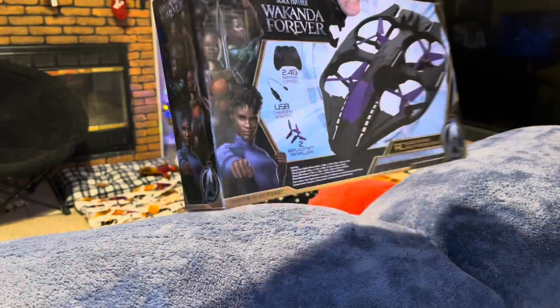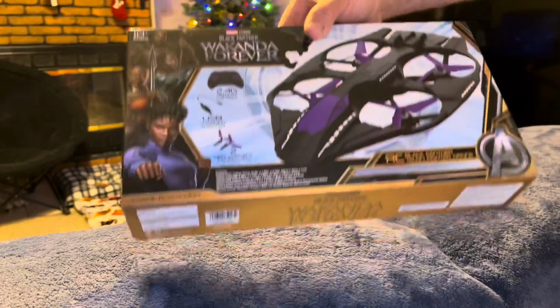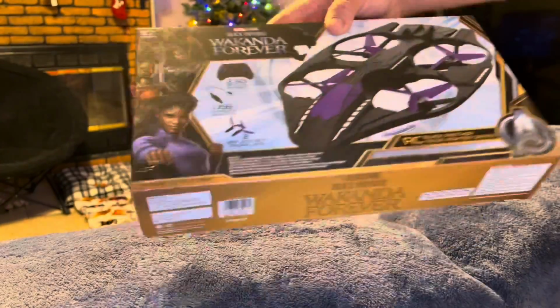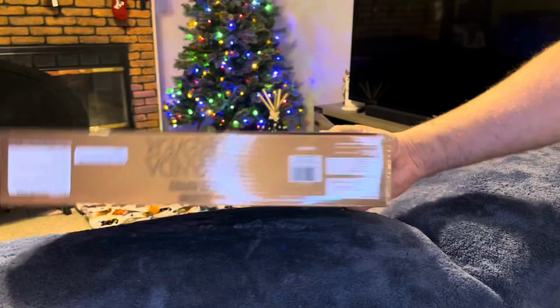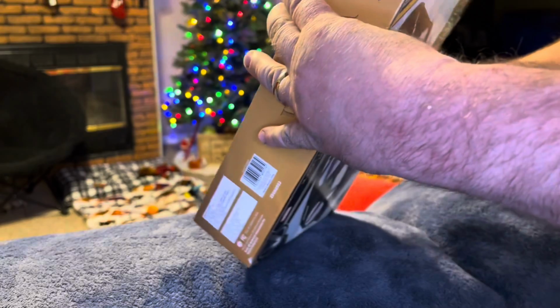Just some pictures there of everything. It's a black and purple theme, so I think it looks really nice. Very sharp looking little drone. So let's see what you get in the package and go from there.